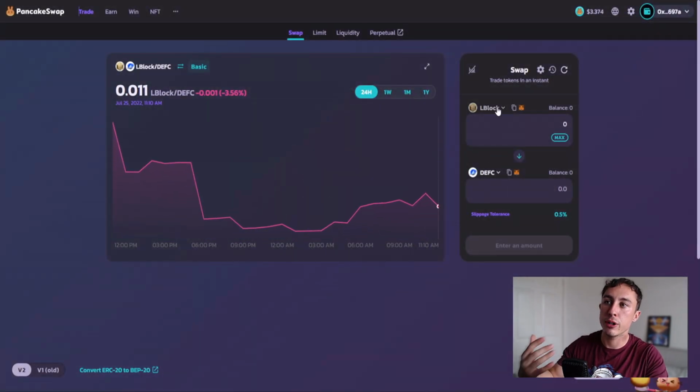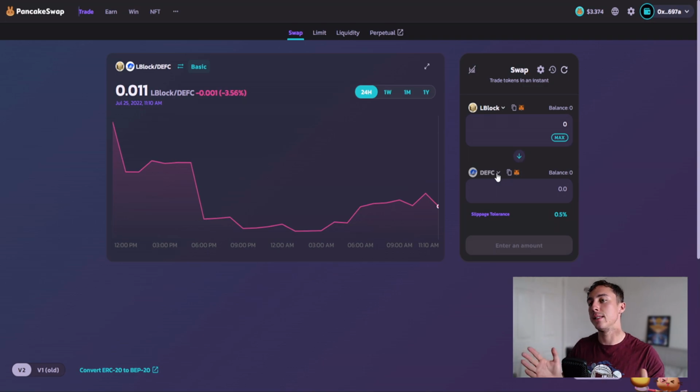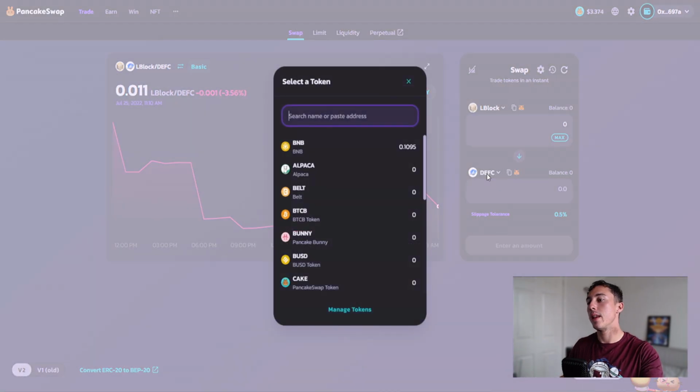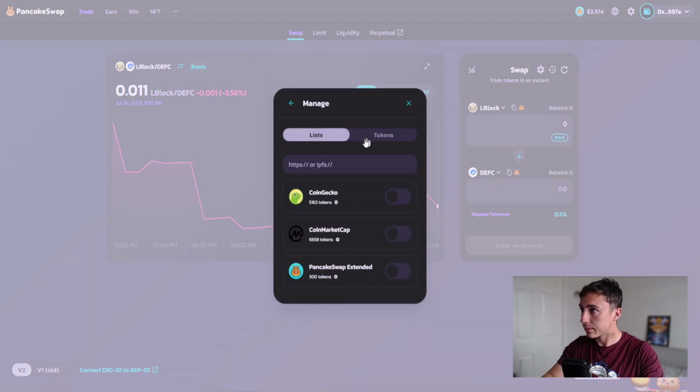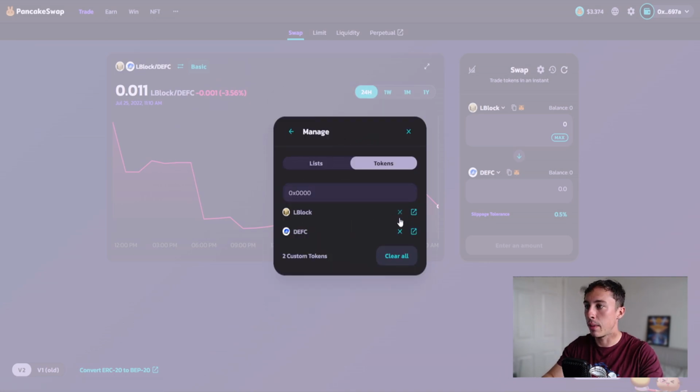So we can now see that you can transfer your Lucky Block tokens into DeFi Coins, and it's super, super easy to do just like that. And you can see the slippage tolerance, which is also here. Now if you wanted to remove a particular project, you can see as well you've got the manager, you've got the lists here. You click on your tokens and you can see that these are mine currently listed. So if you wanted to delist it, you just click on the X button. Super easy to do and manage too.